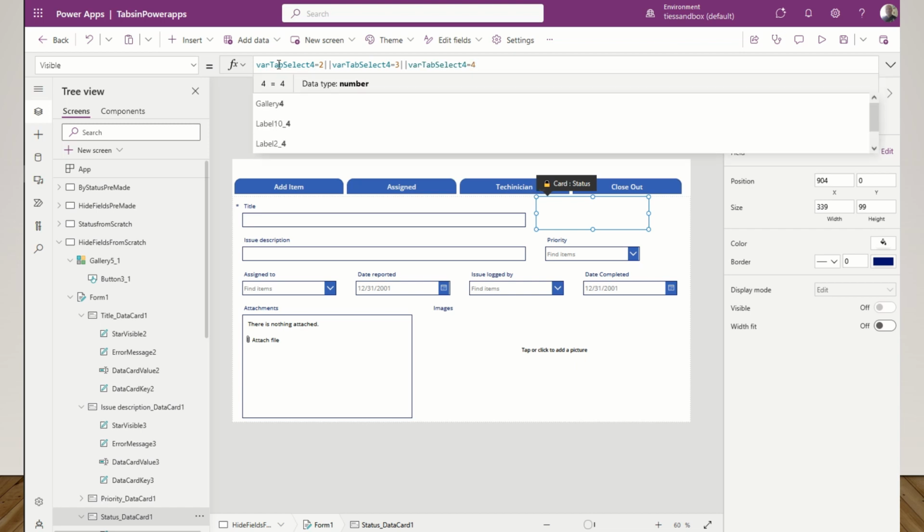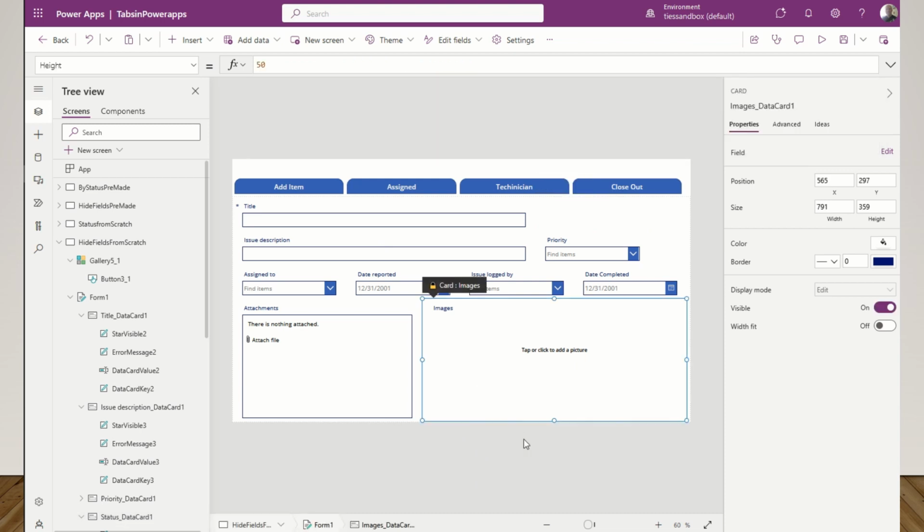Okay, you'll notice that when you select the first tab, it doesn't show up, but if you select the second, the third, and the fourth, it's there, and then it's not. Okay. And then all you got to do that with the rest of these.